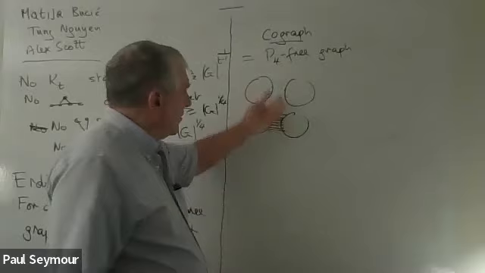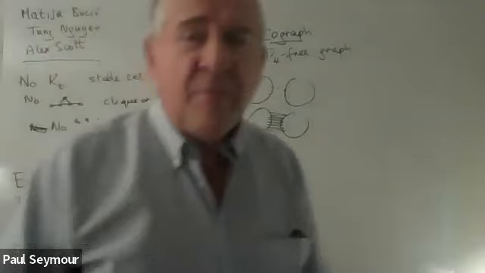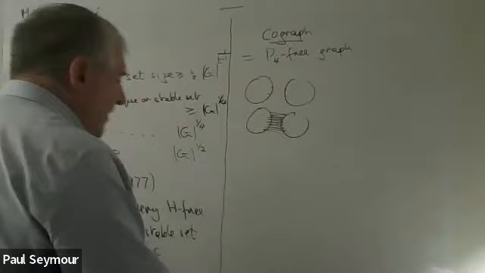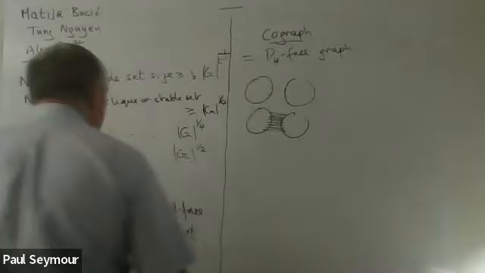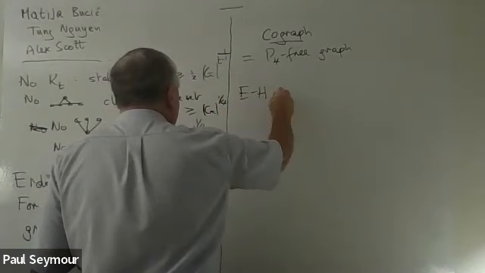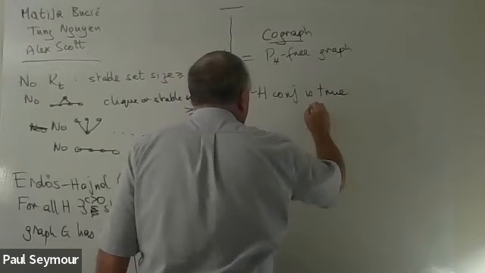And so they're very easy to understand. And they're perfect, and you can prove they have, well, because they're perfect, they have cliques or stable sets of size square root of the number of vertices. So that's the first case. It was a theorem of Erdős-Hajnal that the Erdős-Hajnal conjecture is true if H is a cograph.